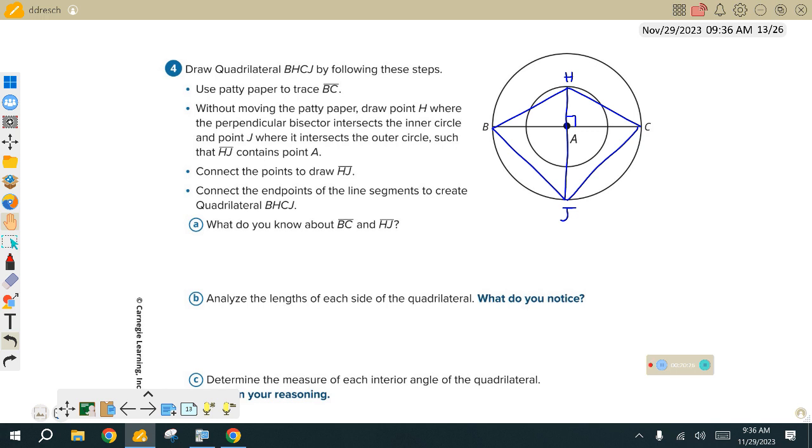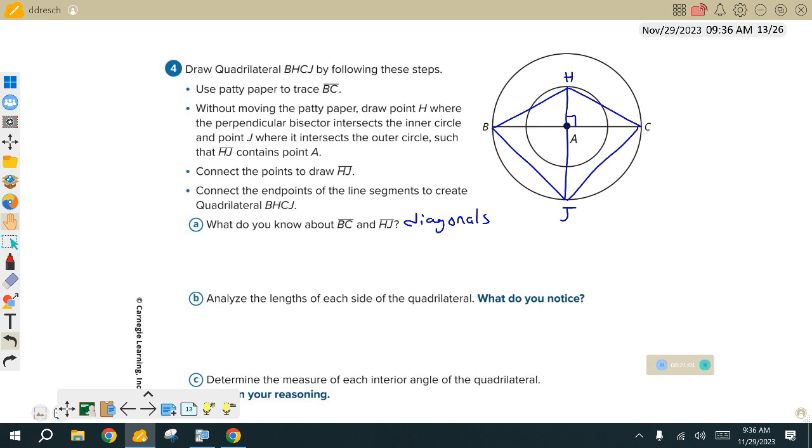It really doesn't have anything to do with parallel lines. Those other ones all have to do with parallel lines, right? A kite doesn't have any parallel lines on the sides. So that's where it's kind of the odd man out. So let's talk about this kite. Let's focus on these diagonals one more time. As you look at these diagonals, H, J, and BC, what can we for sure say about them?